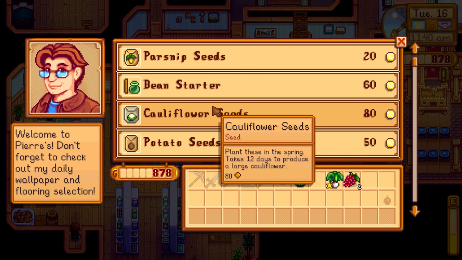So did that update to say she likes... Where am I? Here we go, socials. Did that update to say she like... Okay, so that's good. It's a little bit of trial and error over here. So we now know that she likes salmonberry.